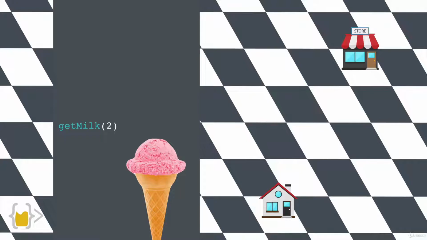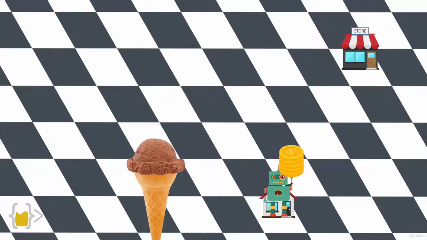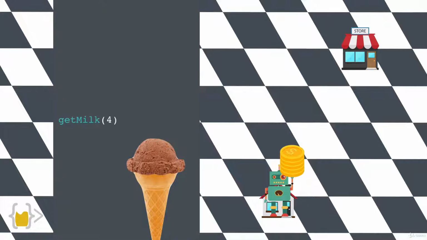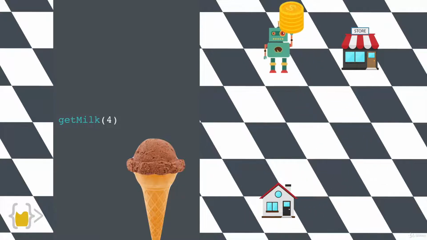Now, in this lesson, we're going to cover the third and obviously the most awesome type of functions, the chocolate flavor, which also happens to be my favorite. And in this third flavor, not only are we able to provide an input, namely how much money to give our robot, but we also get an output. In this case, it's how much change the robot ends up with after buying our milk. So now we're talking about the type of functions that can actually have an output.